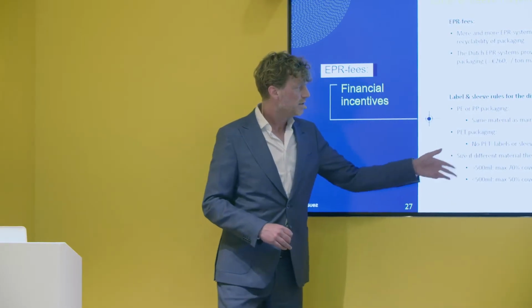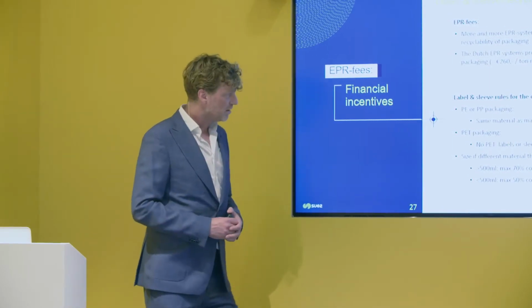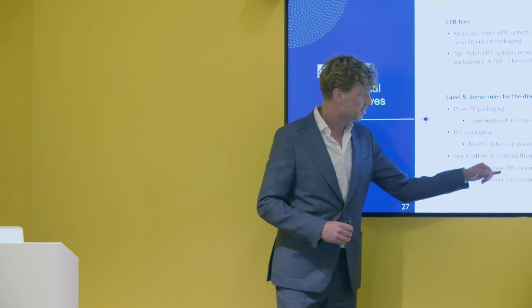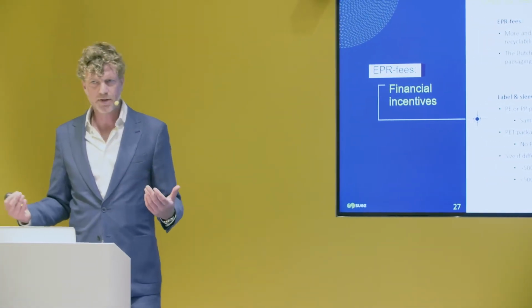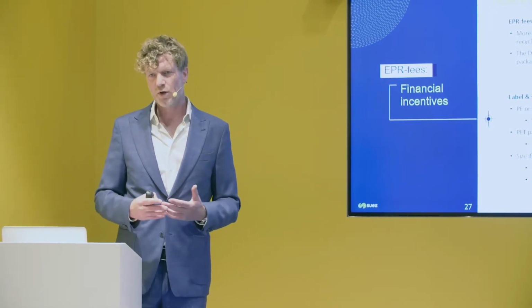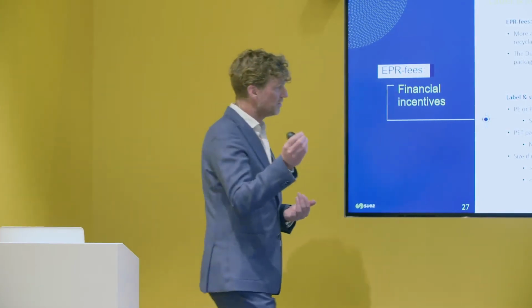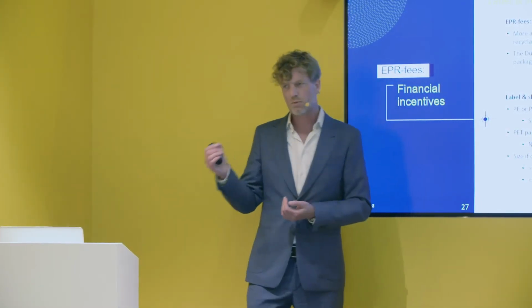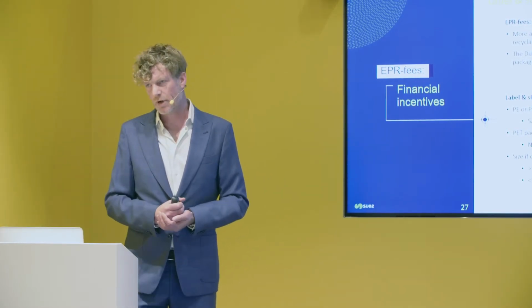And again, some size remarks there. Sometimes you see the 70%, sometimes you see 50%. From our own experience and the big data we've gathered on everything we have sorted, we know that it's not that absolute. So if you're close to this 50%, it's already wise to have it checked by us whether it's sorted correctly or not.